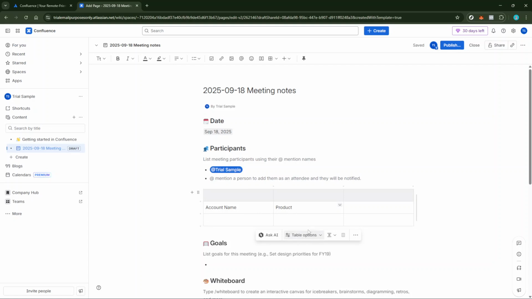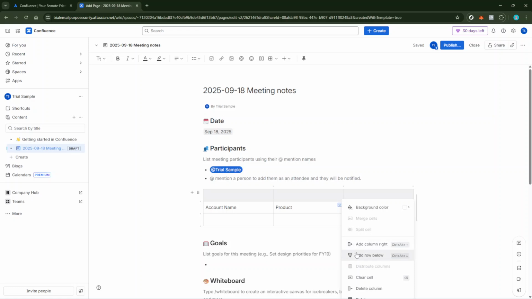The toolbar allows you to efficiently add or remove rows and columns. Furthermore, if your table requires a different structure, such as adding a header column or a numbered column, or even removing the header row, these options are all accessible right in this toolbar.